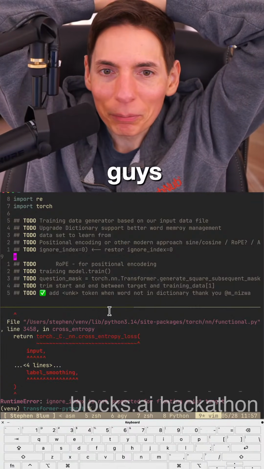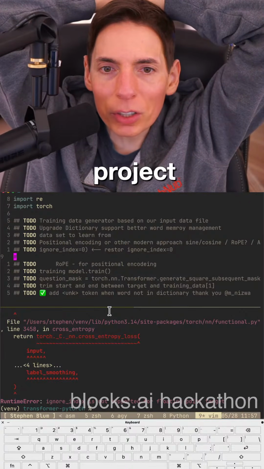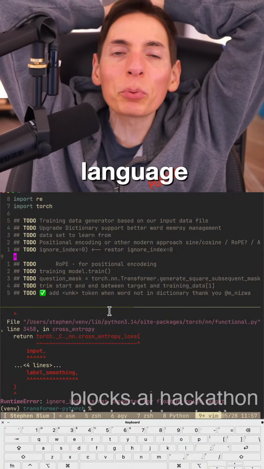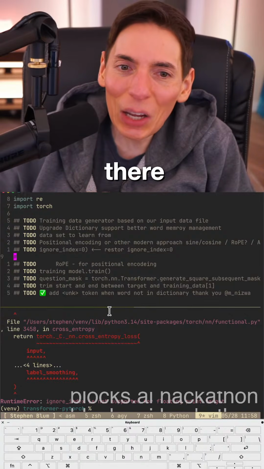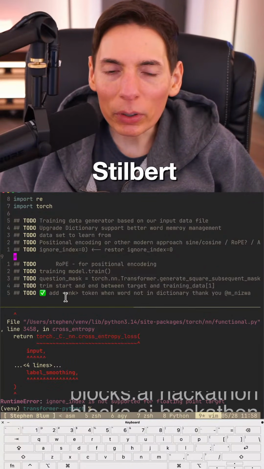Thanks for all the reactions. Appreciate it, you guys. I think your thesis member asked in Discord for the other project about the DistilBERT classifier for our natural language processing project. Hey, there we go. DistilBERT. You can do that.